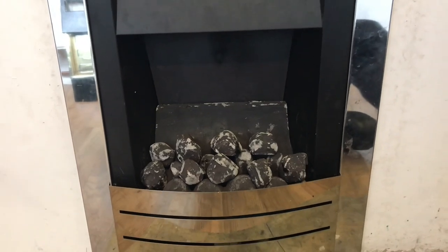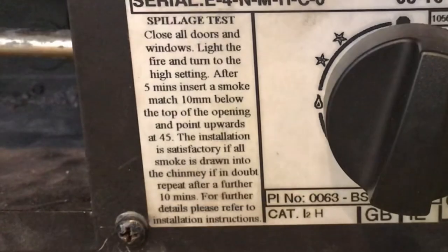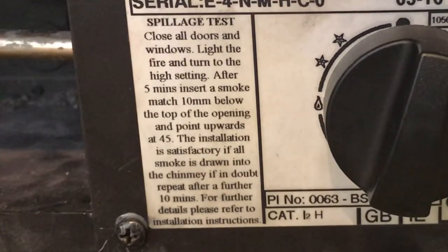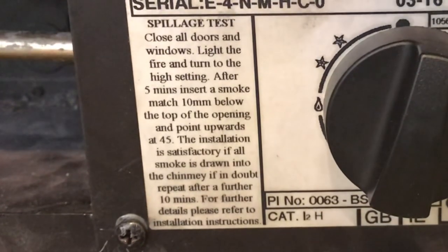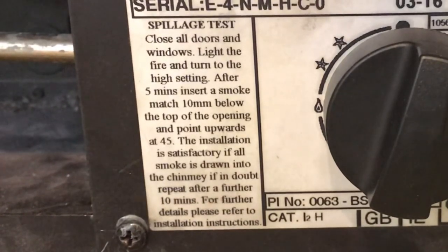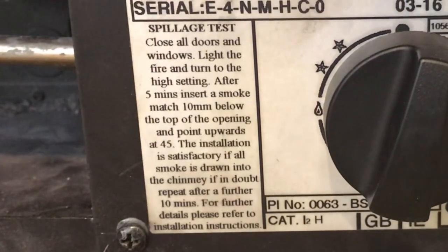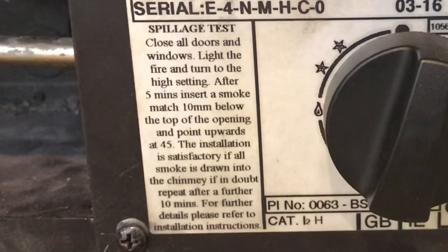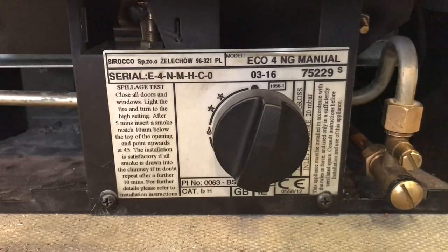Okay, so that's the inset live fuel effect fire. Make sure you read the manufacturer's instructions. This is the data badge and the manufacturer's instructions of this inset live fuel effect fire. To carry out the spillage test, it says close all windows and doors, light the fire and turn it on high setting. After 5 minutes, insert a smoke match 10 millimetres below the top of the opening and point upwards at 45 degrees. The installation is satisfactory if all the smoke is drawn into the chimney. If in doubt, repeat after a further 10 minutes. For further details, please refer to the installation instructions. And again, that gives us all the other details. So remember, this one says all the smoke.